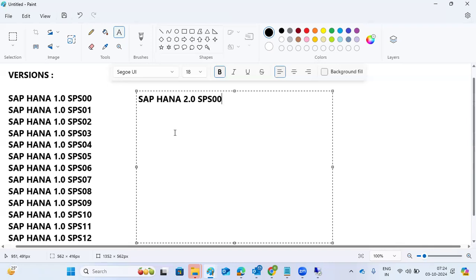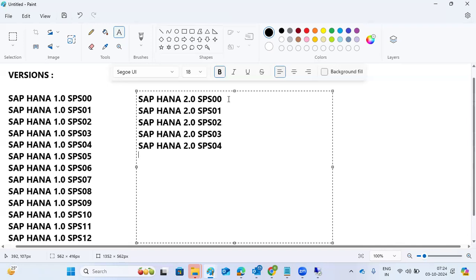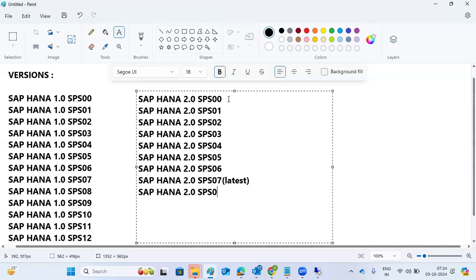Then SPS 00 again, then 01, 02, 03, 04, 05, 06, and 07 is the latest version of the HANA database. 08 is ready to release into the market, but it has not been released yet. The current latest version of the HANA database is HANA 2.0 SPS 07, right?